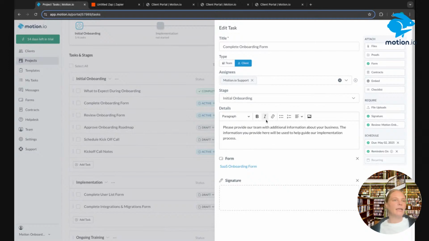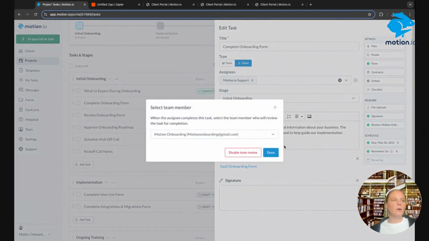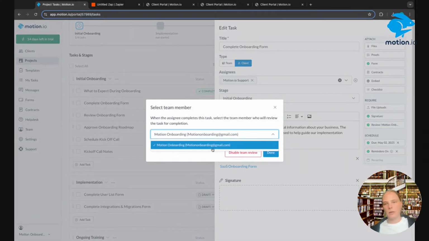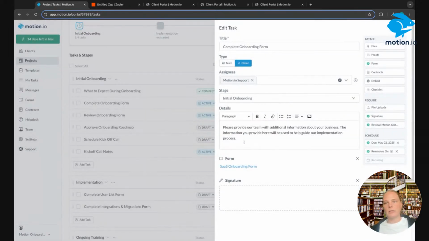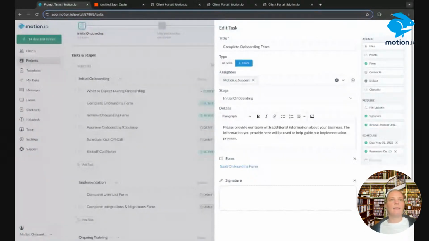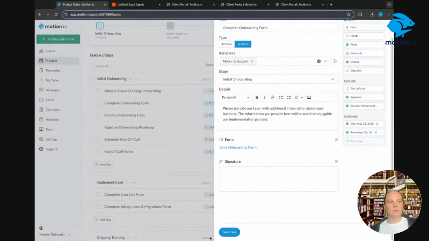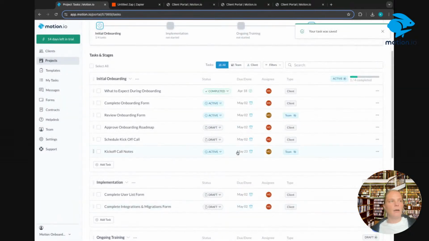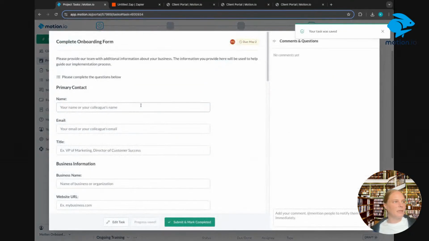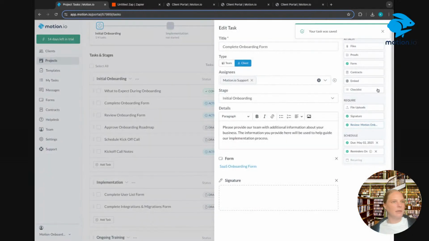So when we click that for in review, we can assign it to who is going to review it. Right now I just have my one team member, but this will show all of them. And then as soon as the client marks this task complete, it will switch into review status, and that team member will get an email ready to review it. So again, that is super helpful. I think I just set that for the complete onboarding.